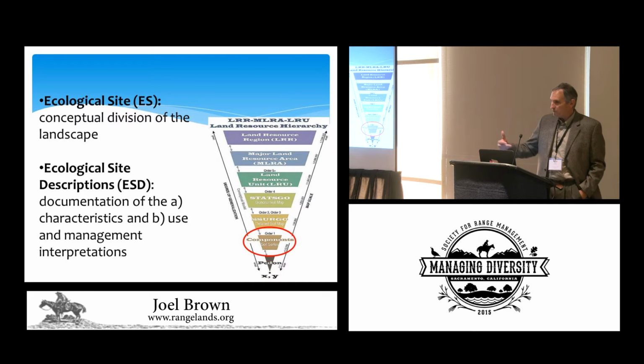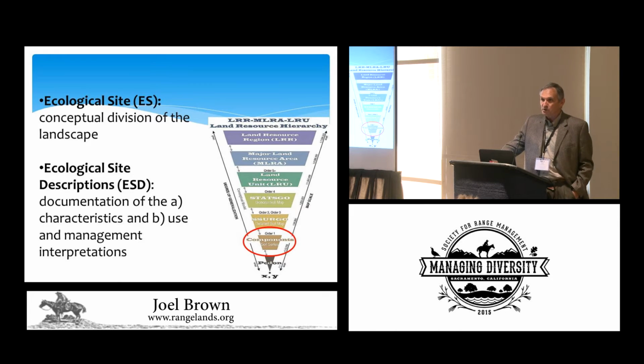So, a little bit of pedantism here. An ecological site is a conceptual division of a landscape. An ecological site description is the term for the documentation that supports the characteristics of that site and the use and management interpretations. And generally, and this is where I want to focus, at least in the first part of this talk, we work at that component level. When we talk about an ecological site description, we are talking about a component in that land resource hierarchy, in that soil survey terminology.